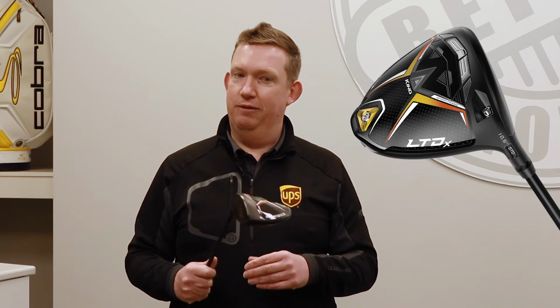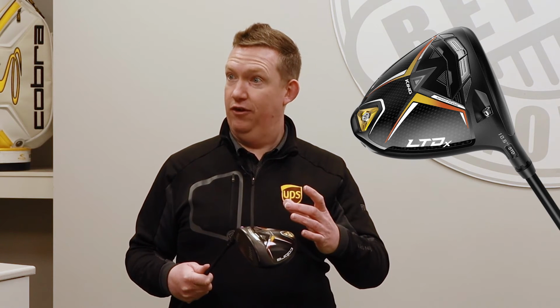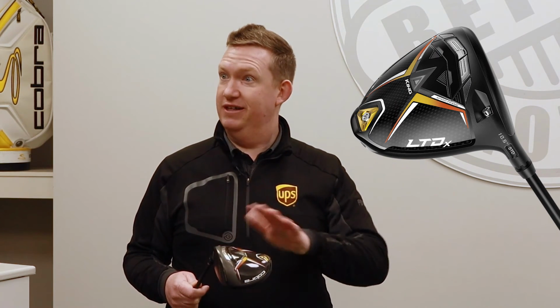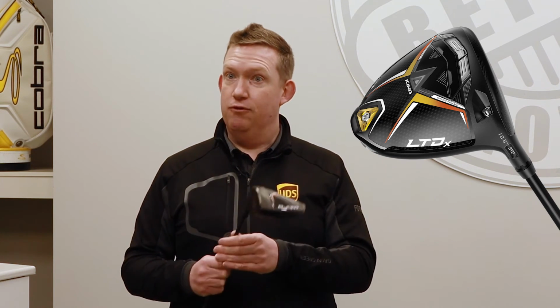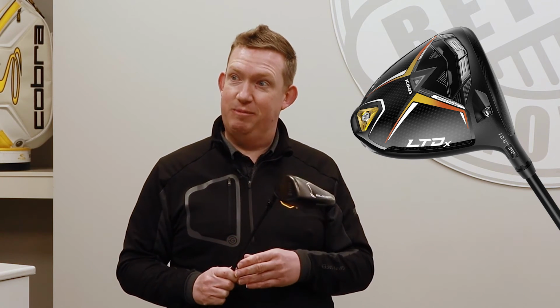Got you. And then the LTDx, I guess the normal driver, if you want to call it that, where does that fit in? This one has a much wider play in terms of speed. Very, very good. Again, you tend to need loft on it. It's just got one fixed back weight. Again, predominantly 10.5, gets the ball up in the air, very, very stable. Again, not necessarily if you've got big slices and big hooks going on, but if you're relatively straight and you just need to take a bit of spin and you need a bit of speed on it, that's where that fits into the range.